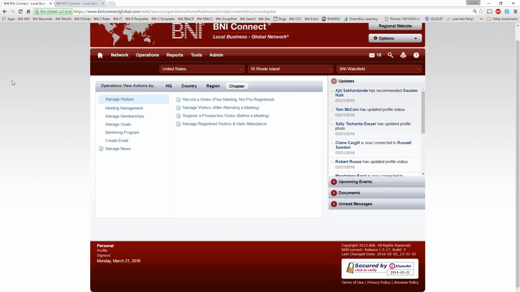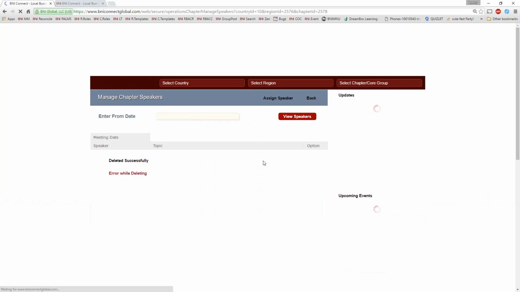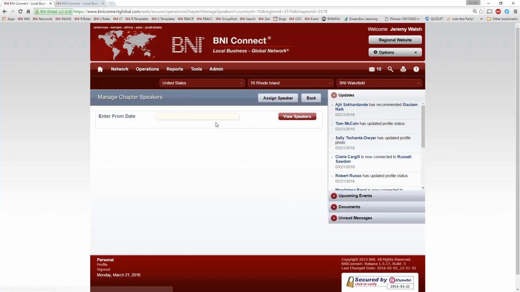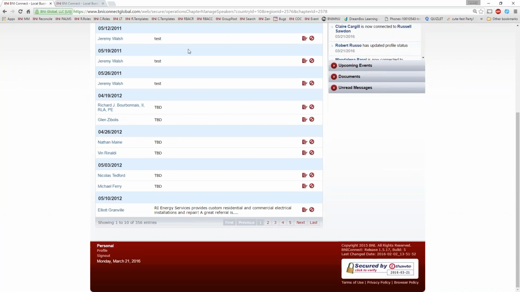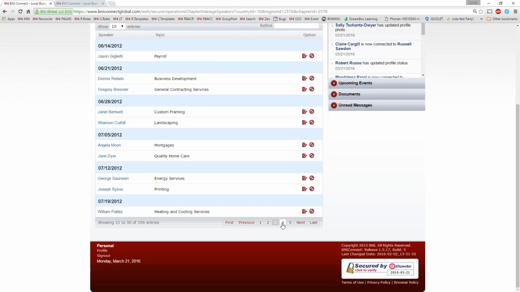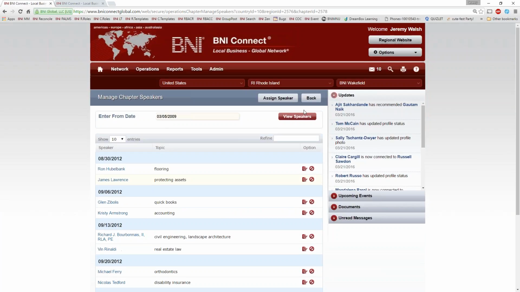Marie says, how do you keep track of who just had a turn and who should have a turn sooner? Usually I keep that on a separate sheet. You can look back as far as you want to in meeting management. So if I go to view edit speakers, I can go back and view this report for any length of time I want to. And I can see all of the speakers. It looks like they started putting these in, yeah, that's about right, 2011. And I can see all the speakers that had various turns. There is also a speaker report that I'll show you when we get over to the reports section.